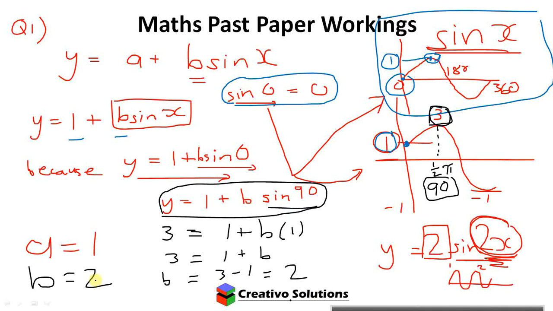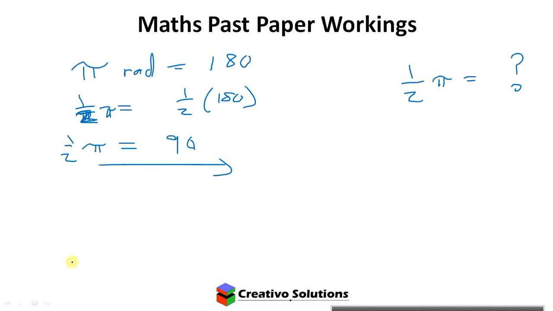Okay, so A is 1, B is 2. If you wanted to know what you needed to know for this question, you needed to know that basic graph of sine. You need to know what it looks like, and what the special angles are. Sine 0 is 0, sine 90 is 1. Then you also had radians, which would be just the conversion. Page 284, pi radians equals 180. I can convert radians to degrees. Those would be the things that you would have to remember, and then you just have to apply your knowledge.